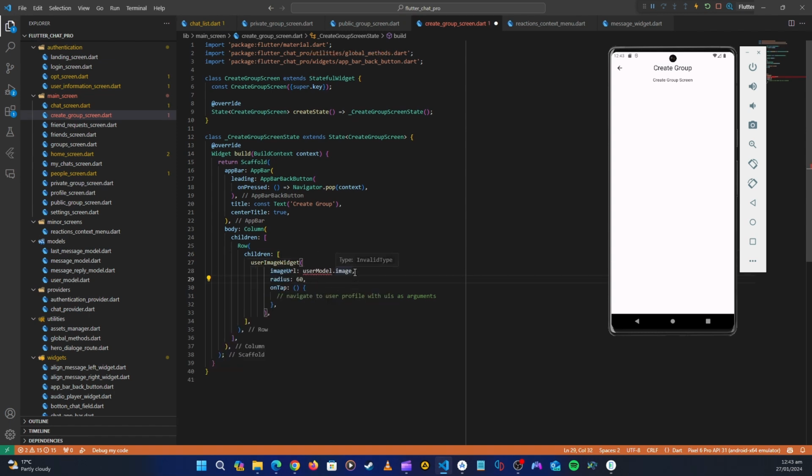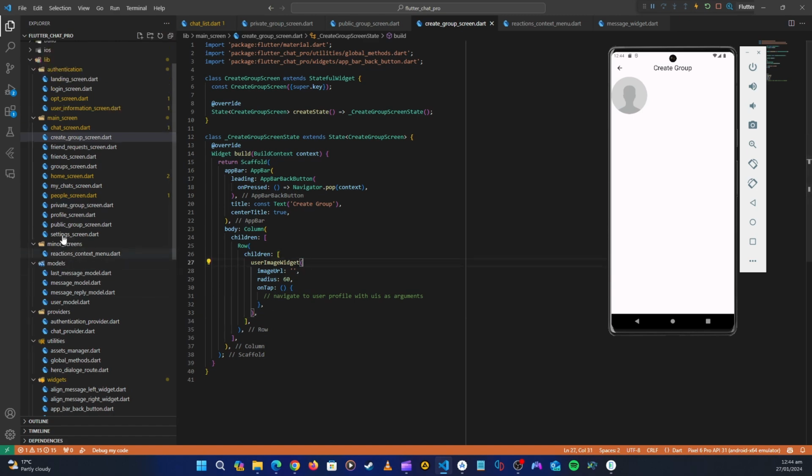For the image URL, let's first put an empty string there, and then let's hot reload. Yeah, we want something like that, but now we want the user to be able to pick an image, to click here. So maybe we don't need to use this.